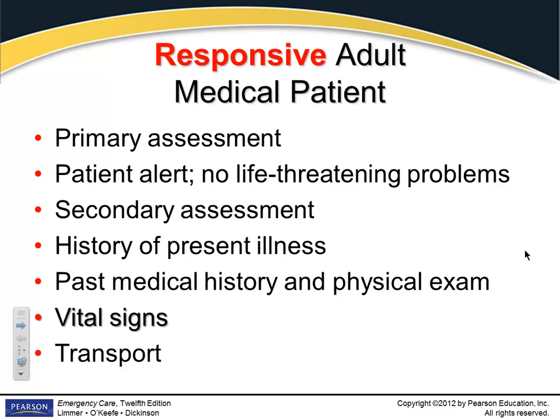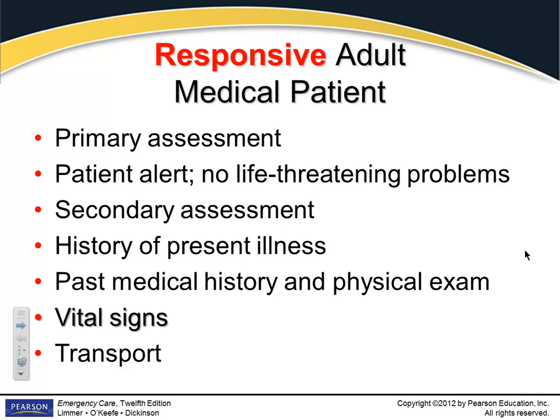Get your history of present illness. How long has this been going on? What does it feel like? Remember that OPQRST? What does the O stand for? Onset. What does that mean? Right. What were you doing when it happened? P is what? What provokes, or what's that other P word? Palliates. So that means what? It makes it better or worse. OP, what's Q? Quality is what? What does it feel like? Describe it to me. OPQ, what's the R? Radiation. What does that mean? Where does it move? Yeah, does it move around?